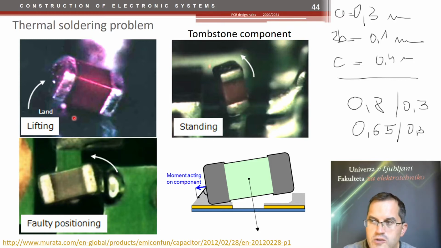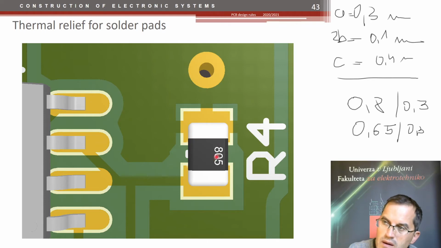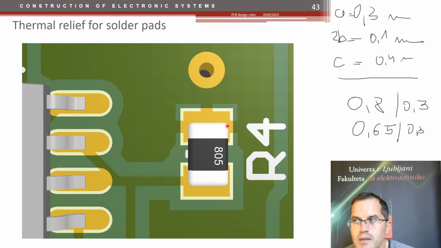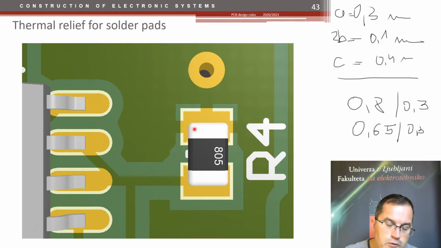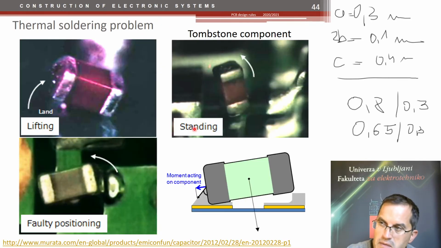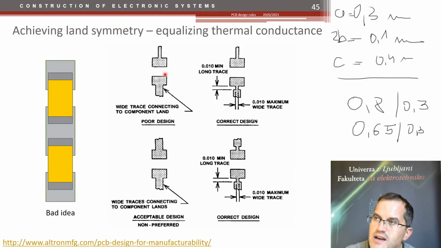And how you can get rid of these problems? Well, you have to assure that your component will have the same thermal properties on both sides. Here, if the component is large enough, let's say 0.8, 0.5, I don't see a problem. But if it's smaller, 0.6, 0.3 or 0.4, 0.2 or even less, then you should be more careful about it because it's so light, any force difference can move it into any direction. So you should make sure that both sides have the same number and width of wires, like here. This is not a good idea. This would melt first and this would melt also first, and here the melting will take longer.